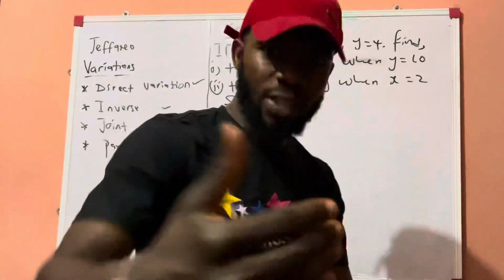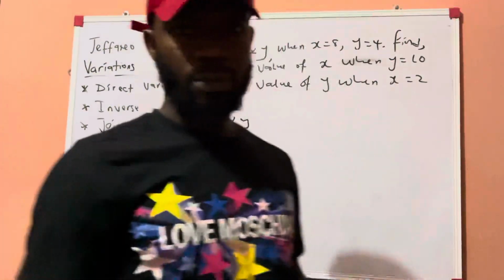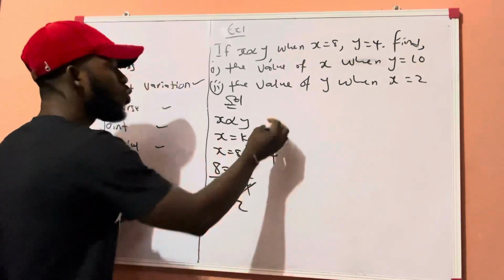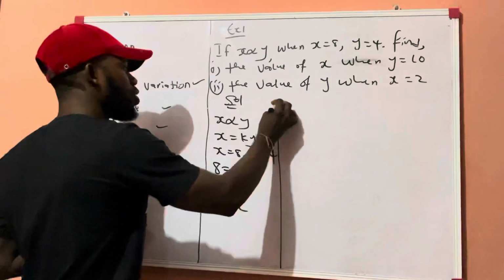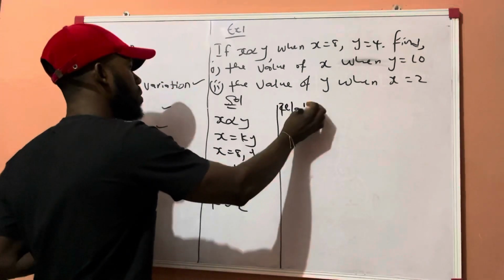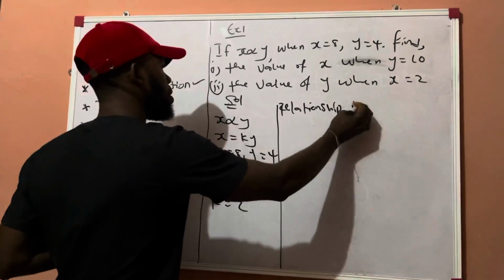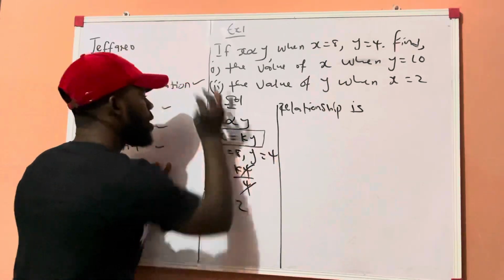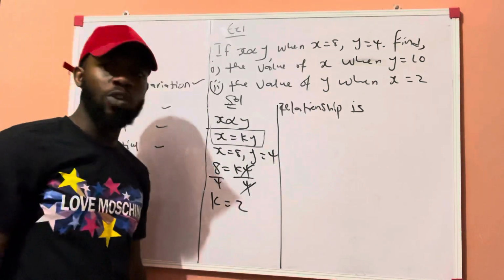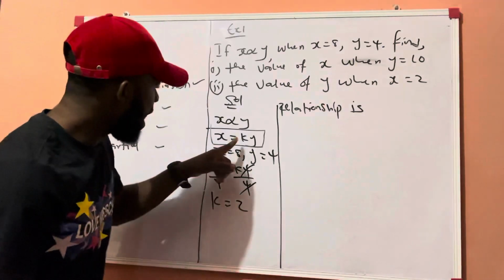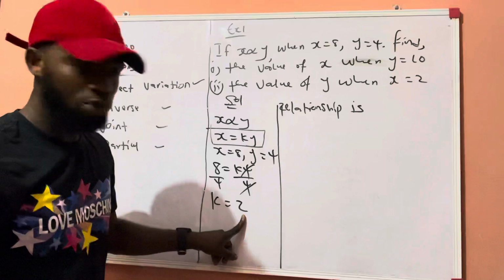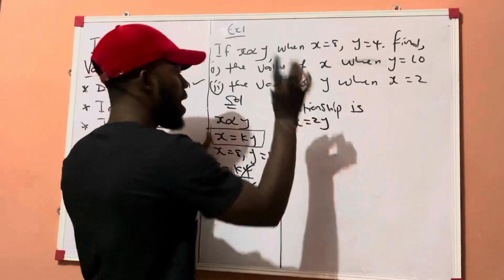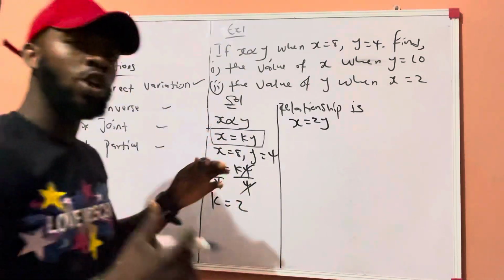Now, I've got step 1. What did I say is step 2? Find the relationship. It is step by step. You don't have to be in a hurry. Now, how do we get the relationship? Class, watch me. This very place where you introduce your constant, that is where you get the relationship. Now, anywhere you see k, what will you put? The value, which is 2. So the relationship becomes x is equal to 2, and what do we have there? y. That's our relationship.